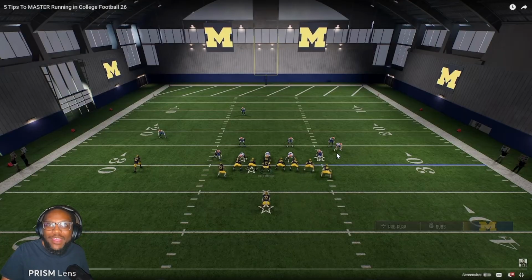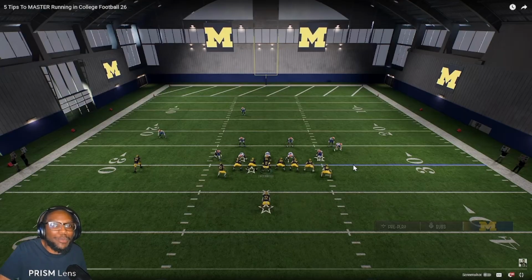Right here, if they pinch in, this looks like they're probably going to take the outside. But if they are pinching in, bounce it outside right here, because then you got all this space. I mean, you could probably still do it too. But it's okay to go off script. You know what I mean? You don't have to do it exactly like the player art does.